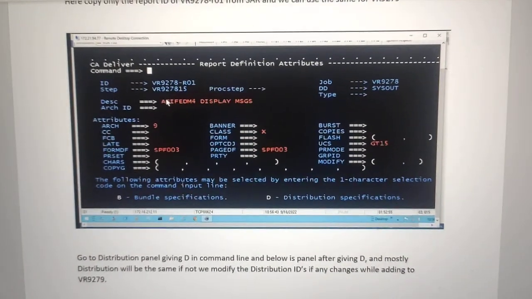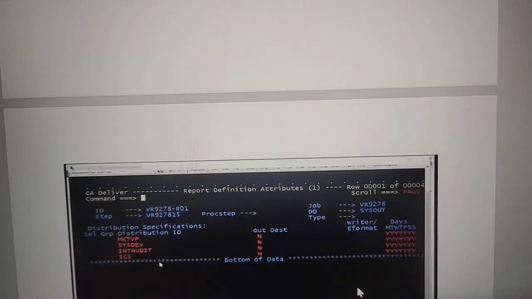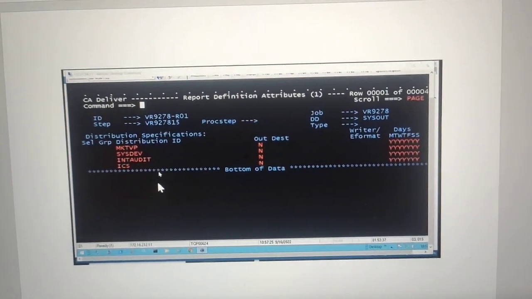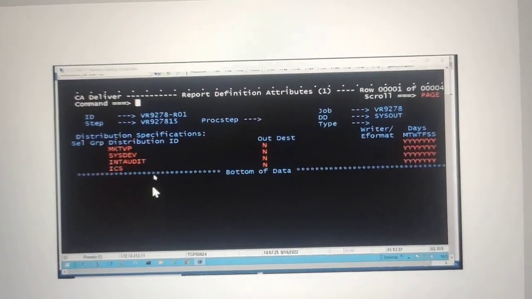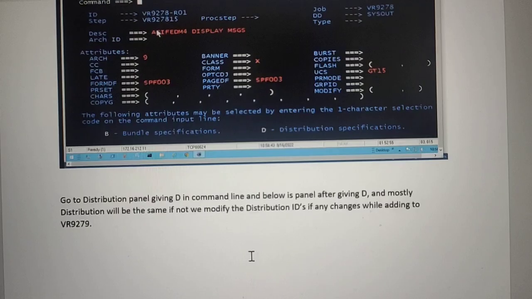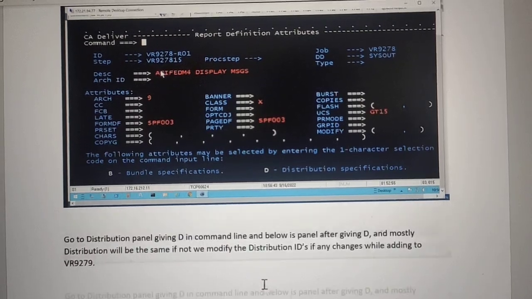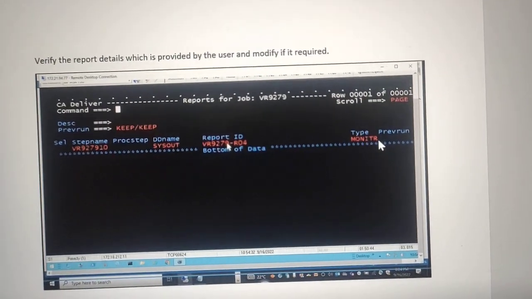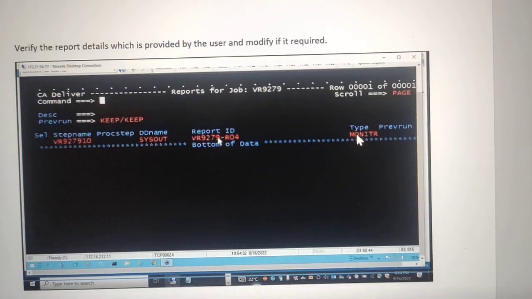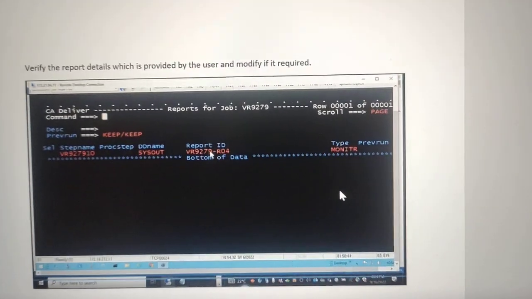The next step would be to give the desk IDs. We'll call it the distribution IDs. So these two only majorly will be changing. Whenever we are going to define a new job in CSR reporting, there will be a column under monitor in the first page. If you go a little bit up, you just have to remove that when you are defining it. The monitor needs to be removed. So the rest everything will be the same. We will not be changing anything. Yeah, we can carry on.